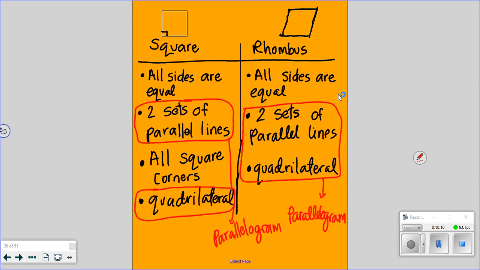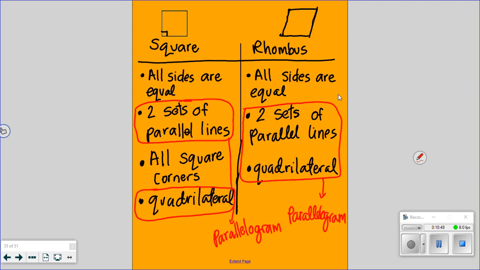So could I call a square a rhombus? Yeah. And could I call every rhombus a square? No. I'm loving Bowen and Lydia raising their hands not to tell me their thoughts. Go for it, Bowen. Why can I not call every single rhombus, like this one, a square? Because not every rhombus is the same shape. What's that other rule that it's missing? Especially this shape right here. Not all of them have parallels. They do all have two sets of parallel sides.